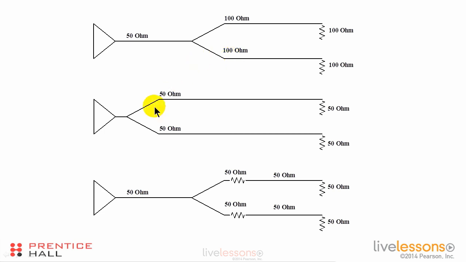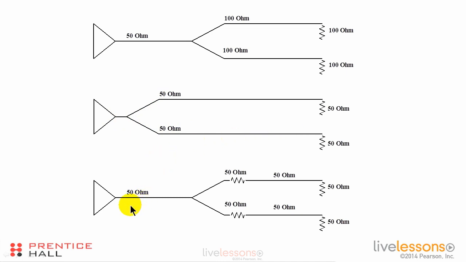That's one choice. The second choice is to bring the point of the Y back toward the driver so that this distance right here is much shorter than the critical length. Then this impedance discontinuity doesn't particularly matter. Drivers in general, most drivers, are not very sensitive to what they're driving. It's the trace that needs to see the correct termination, but not the driver itself. So if we bring this branch back here, closer to the driver, well within the critical length, then this circuit ought to work pretty well.